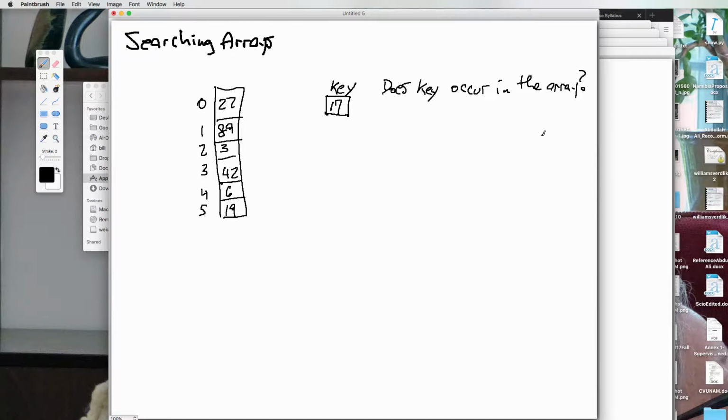And the idea here is very simple. You could almost think of it as if I gave you a deck of cards. The cards all had numbers on them, and I just want to know, is there a card that has the number 17 on it? Now what you could do is come over here and say, well, first I'm going to look at, and let's suppose the array is called AR. So I'm going to look at AR of 0. And I'm going to say, does AR of 0 equal key?